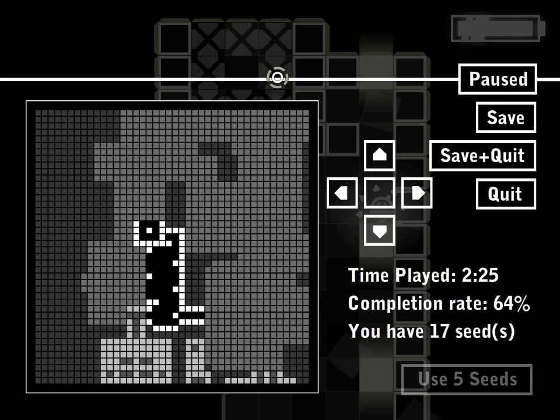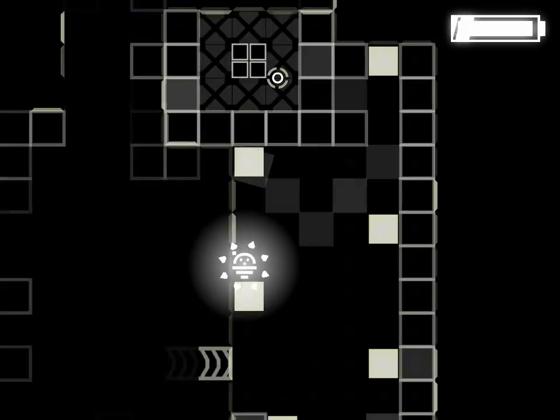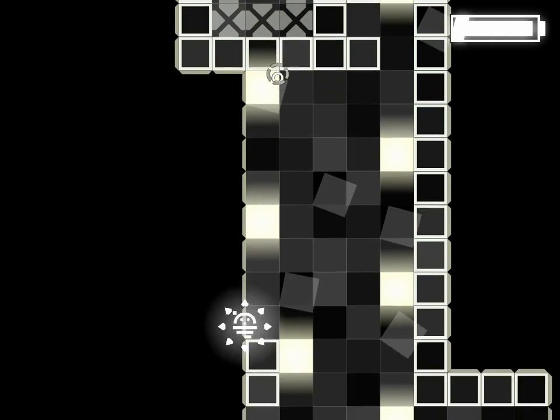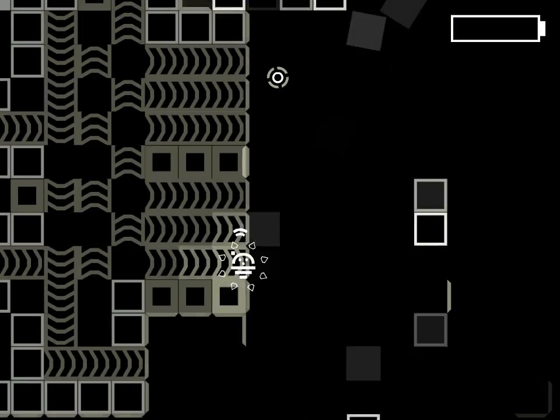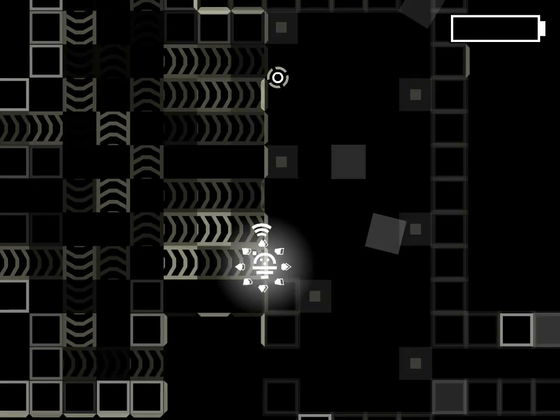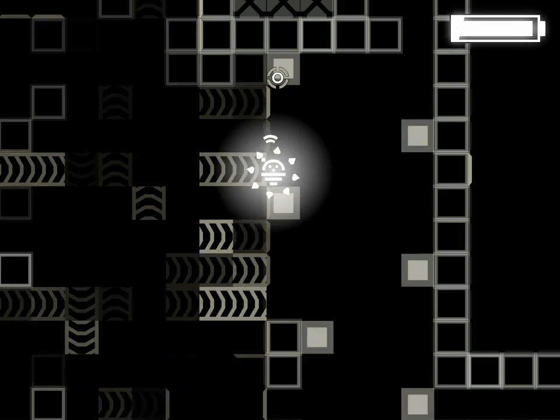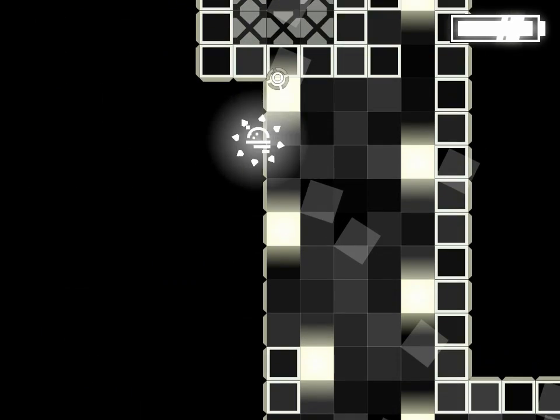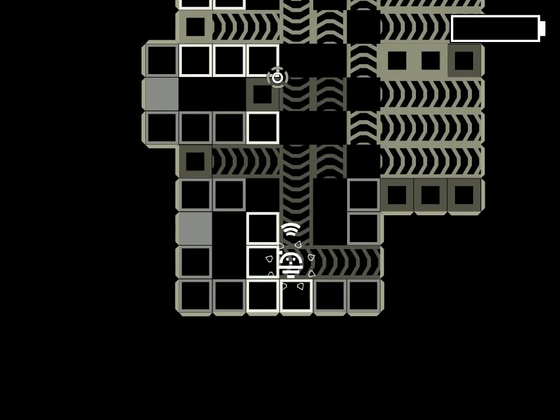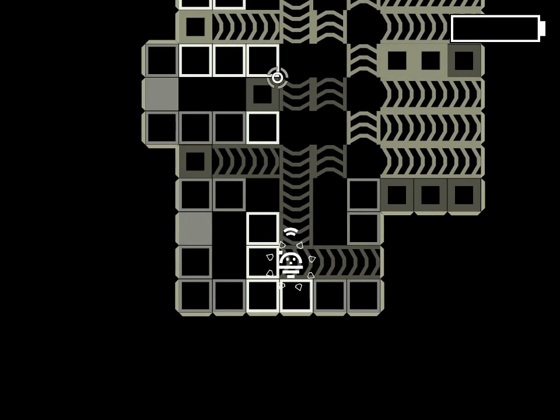That's not so bad. Oh, right, there's a conveyor belt room in here. Oh, well, that was joyous. Ah, crap, I gotta remember how to do this room. I wanna say it involves, like, blind running in. That didn't work. No, sir, it did not.